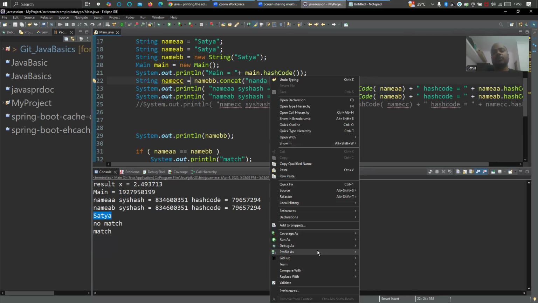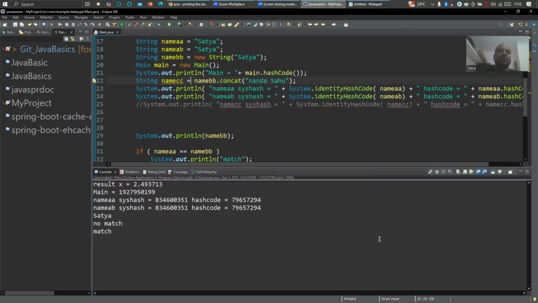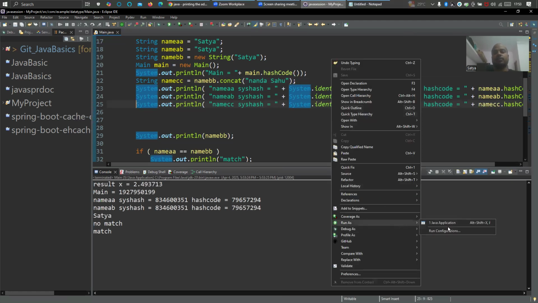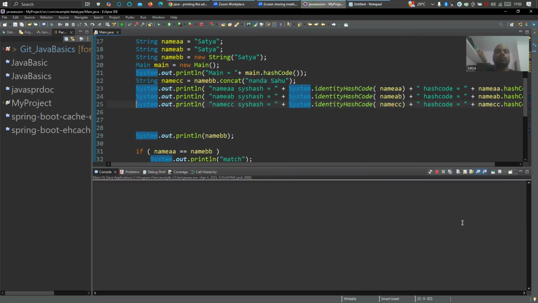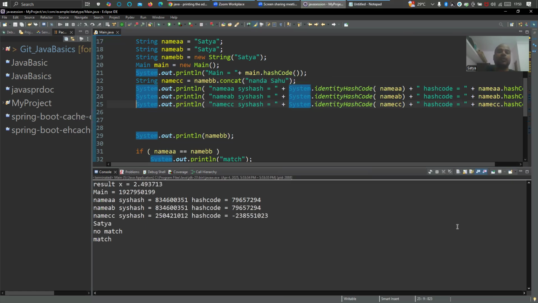It is not only for concatenation; there are a few other string operations where we need that approach, and that will help you store the value in a variable.